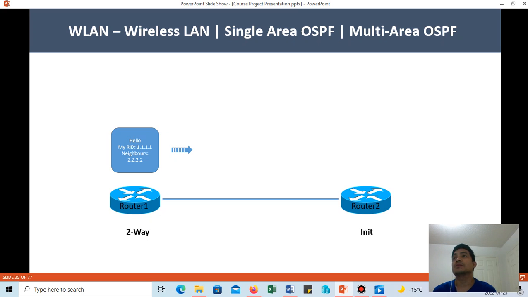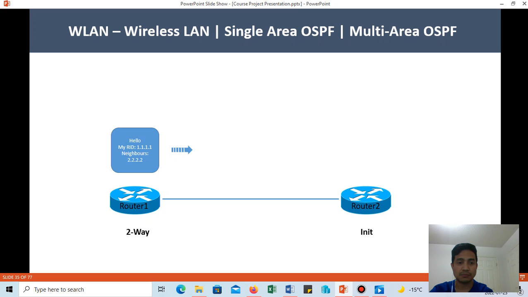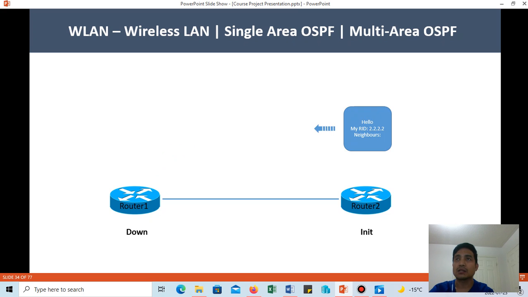Once the checks have been made, and if it is good, then the routers can move to what we call the Init state. Router 2 then sends a hello message of its own, which lists not only its own router ID, but also router 1's ID as a known neighbor.